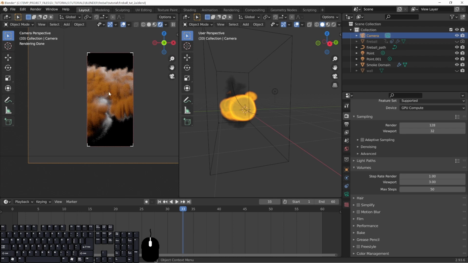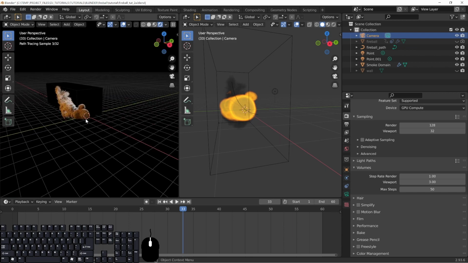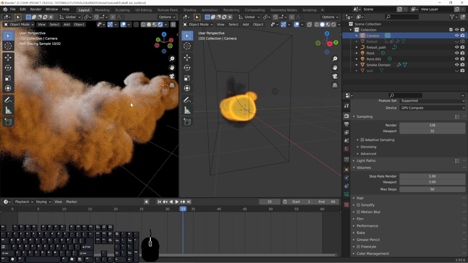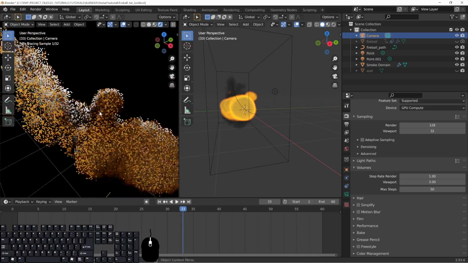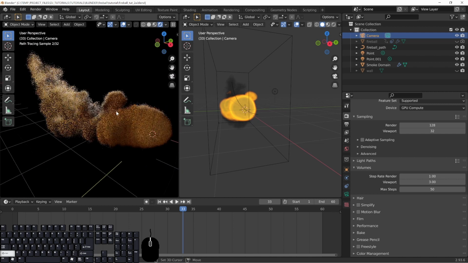When we get to the render stage, we'll talk about that in more detail. But this will at least help you view these things in a much easier way, so that when you're doing your lighting and your shading, or you're just checking out your overall volume, you can take a look at it without it taking forever to render that frame. Now, because I have an RTX 3090 and I'm not sponsored by anybody, I can zoom around here at ease because it's a very, very fast GPU.